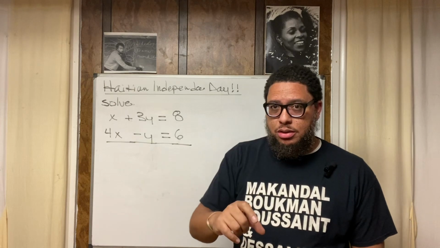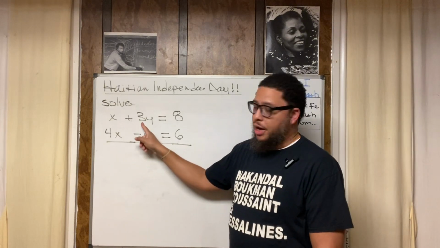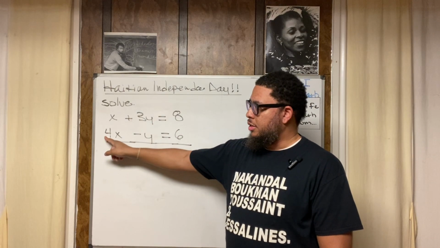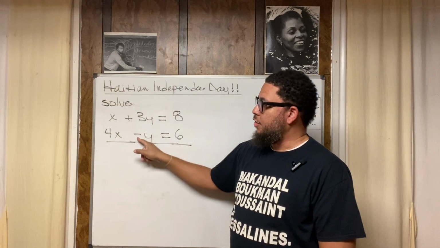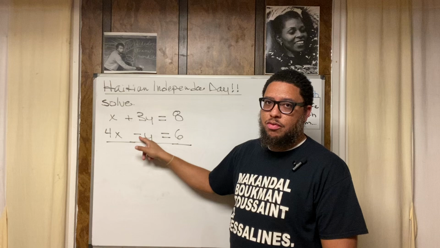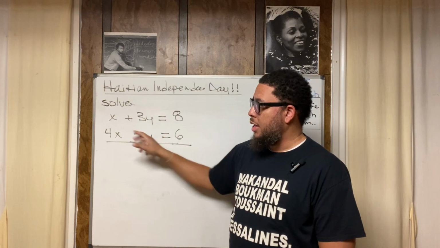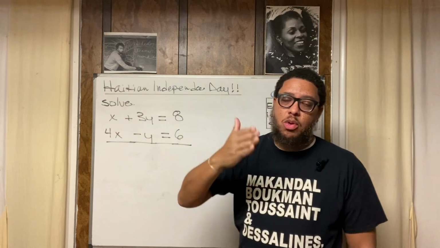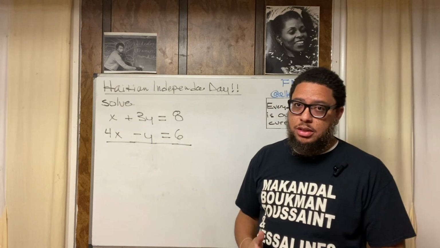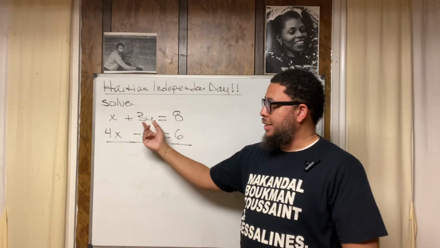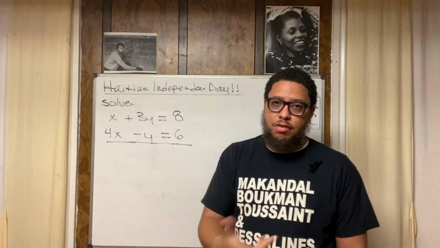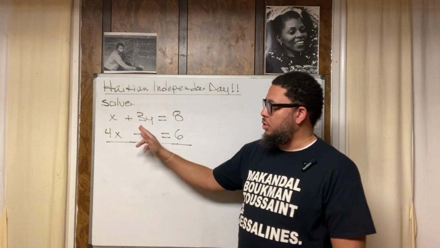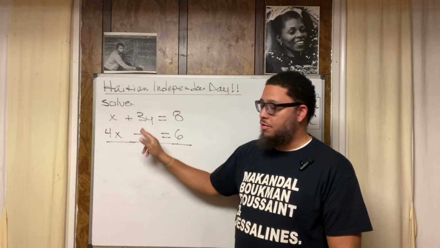The coefficients. What's a coefficient? This 3 right here is a coefficient, 3y. It tells you how many y's you got. This 4 right here tells you how many x's you got. This invisible 1, which makes this -1. This -1 is the coefficient of this y. This invisible 1 up here, that's the coefficient of this x. Make sure you know what a coefficient is. For real, you need to know what a coefficient is. I just broke it down for you. It's the number that's attached to the variable that tells you how many of that variable you got. All right. So when you eliminate a variable, you want to make sure the coefficients are opposite of each other.